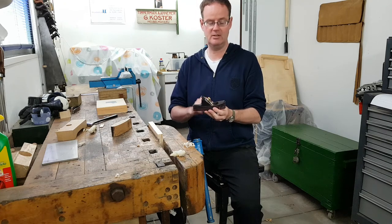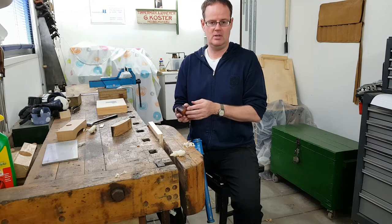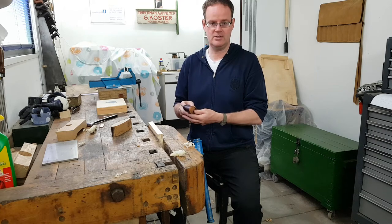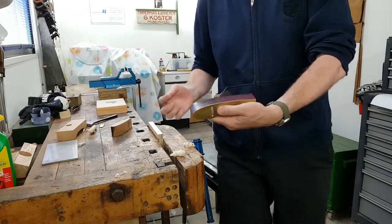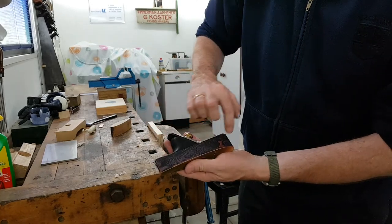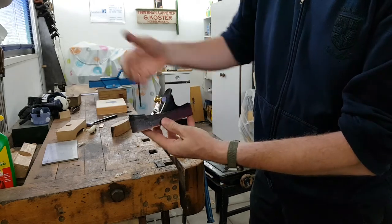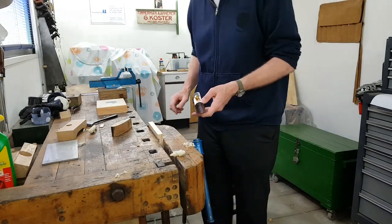The infills here are ebony. Small little plane — the iron is 28 millimeters, which is roughly comparable to a Stanley number one plane. The brazing I did in a kiln at 700 degrees, so it gives you all these kinds of colours. This is the original bronze colour, and the purple and black bits here are caused by the oxidation in the kiln. I really like this effect, so I didn't want to polish it and get rid of all these colours. I did polish this edge to emphasise the boat-like shape — I used to be very interested in boat building, you can probably tell.